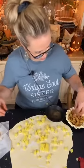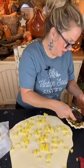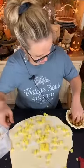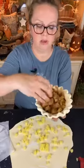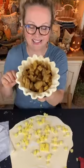Now, let me show you what we have there. I think I'm going to pour just a little bit more of that back on there, because I do want them just a little bit darker. Okay, now let me wipe my hands here. And let me show you what we got. There we go, right there. Doesn't that look cute?